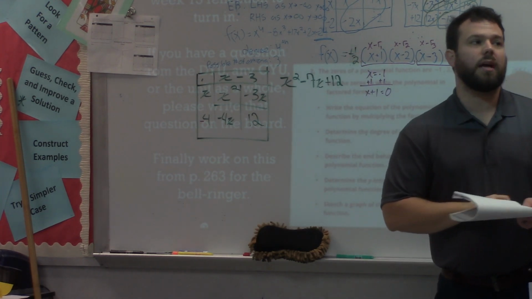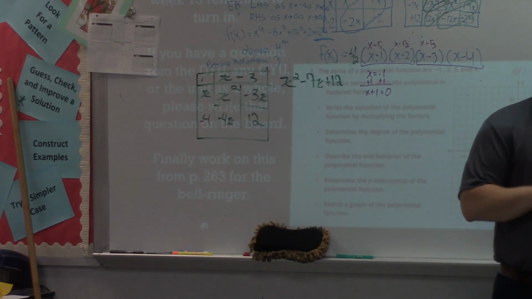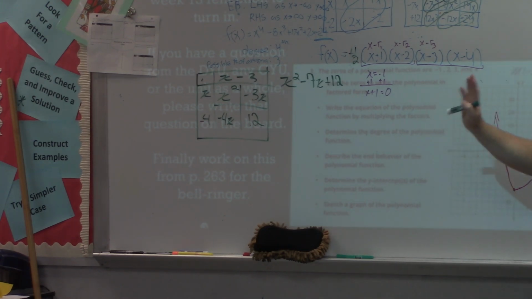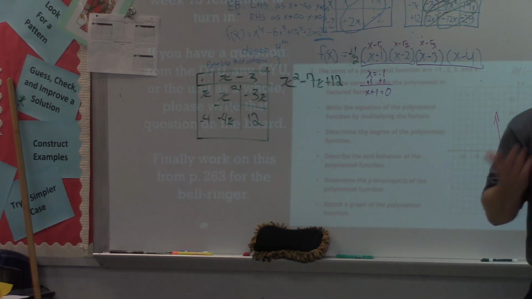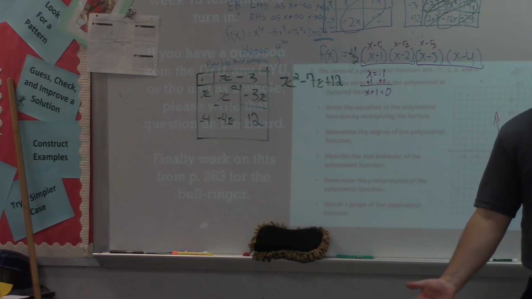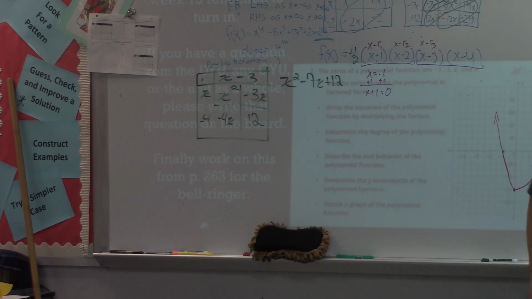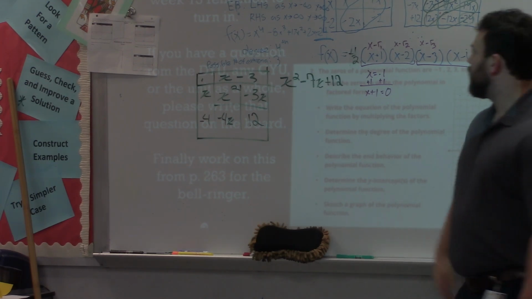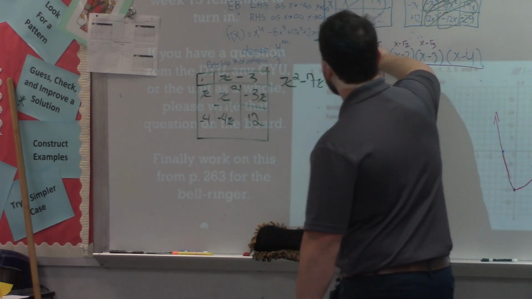I just said it needed to have those zeros. It can be any polynomial with those zeros. So all of those options would be correct. I would make my life easy and make the a 1 personally. I'm all about making my life a little bit easier as much as possible, without cheating myself of a good education, that is, obviously.